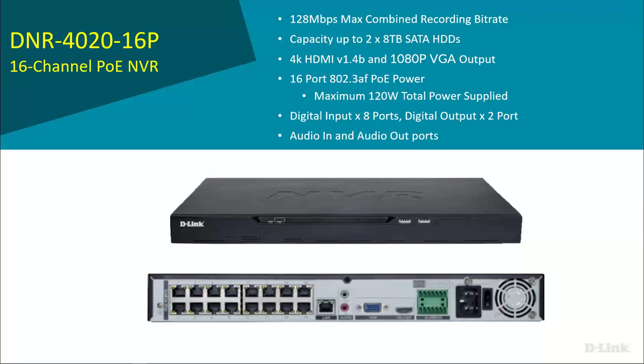Okay, so the reason I'm excited about this one, Alan, is that it kind of changes everything. You can see we've got quite a few sockets there, right? We've got 16 ports, 16 cameras that we can plug in. These are all PoE ports. So what we're actually talking about is a built-in NVR with a switch as well. So we don't have to have a switch anymore to power all of our cameras in a 16 camera installation, which is great. There is an uplink port if you do want to plug more cameras in, and certainly you'll need to use that to bridge it into the network anyway. So there is an option there, but no longer do we need to think about a switch and how we're going to power these things.